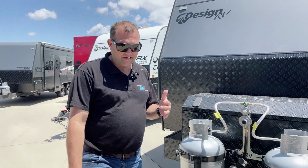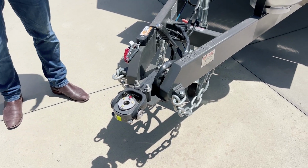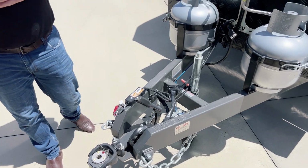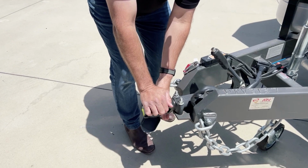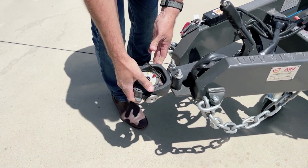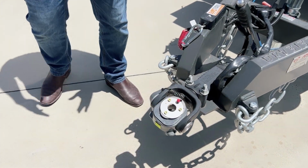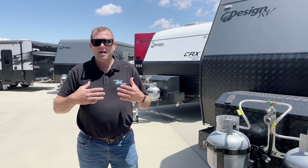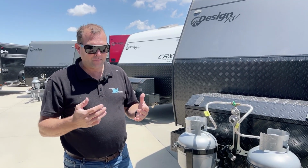We have got a DO35 coupling. Now the DO35 coupling is the new normal, or the new standard across the industry these days. The DO35 allows it to do a 365-degree movement and still be able to maneuver through creek crossings and whatnot. So that DO35 coupling is designed to make this van that little bit more off-road as you are driving through creek crossings and gullies and coming out of some extreme conditions.